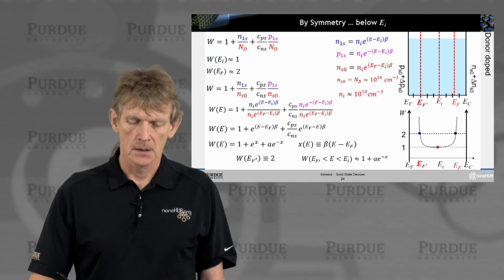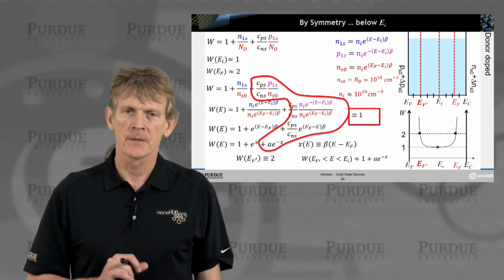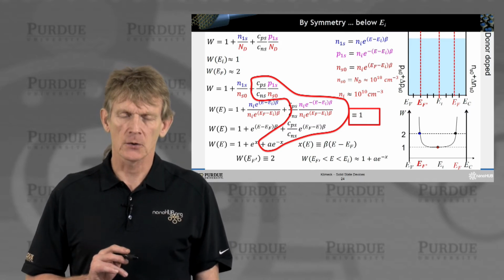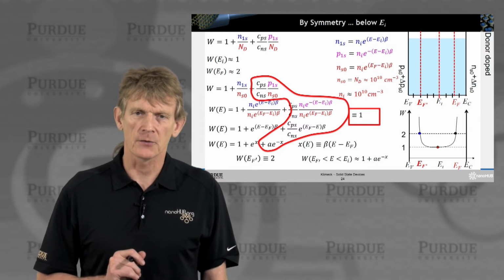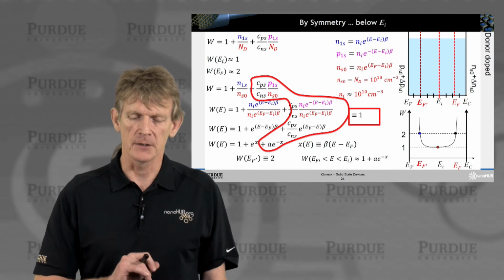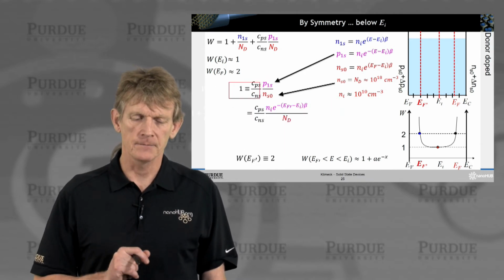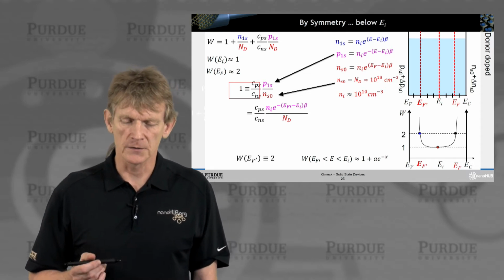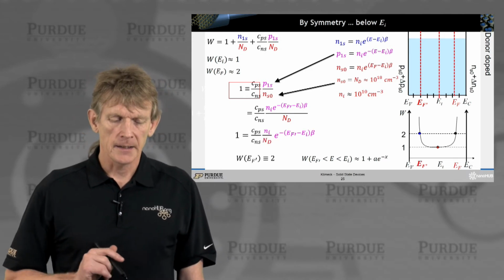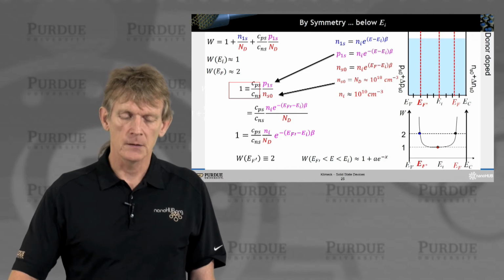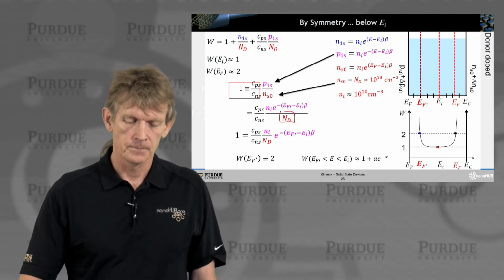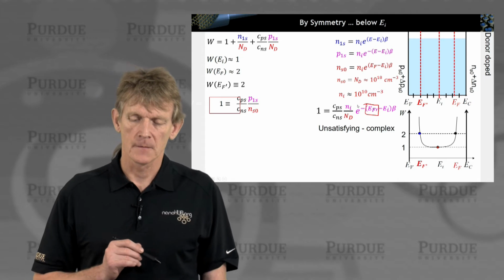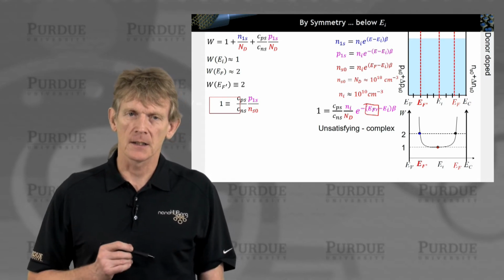Let's just define that, okay? We can do that. Let's define the windowing function of EF prime to be 2. That means these terms here that are circled need to be 1. I'll pick any one of those and try to set it to 1 to figure out what the EF prime is. All right, so let me do that. I'll plug in these expressions again, and I'll plug in EF prime as an energy that we're considering. And I get an expression that looks similar to what we've seen before. I had plugged in ND here. And that's an expression by which you could figure out what is this EF prime. And you would get this exponential function as described here.